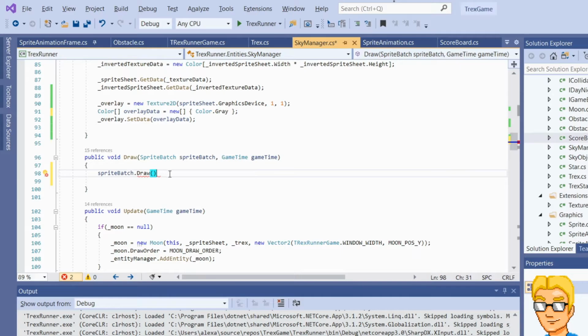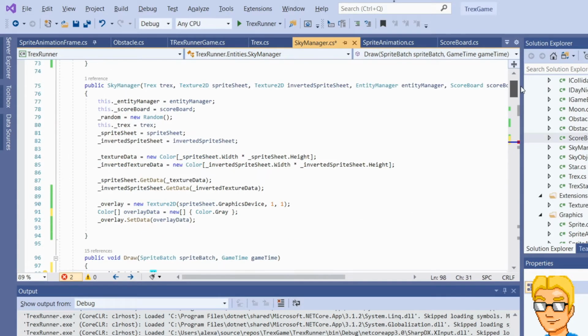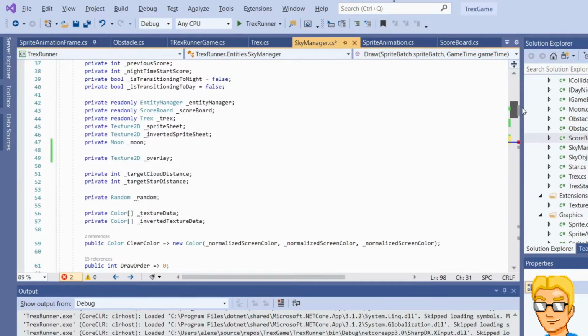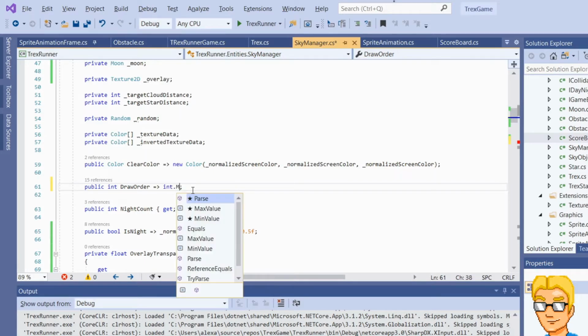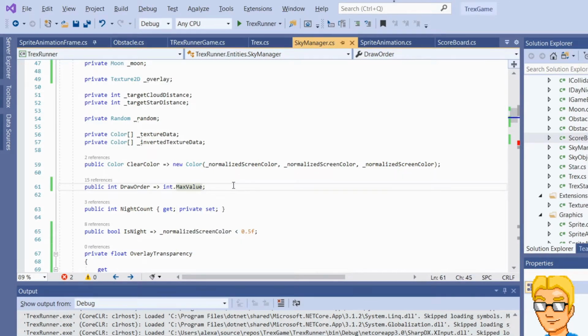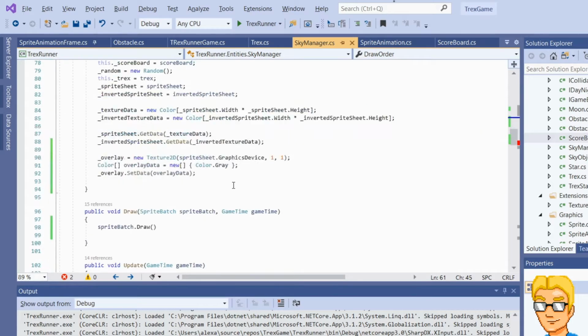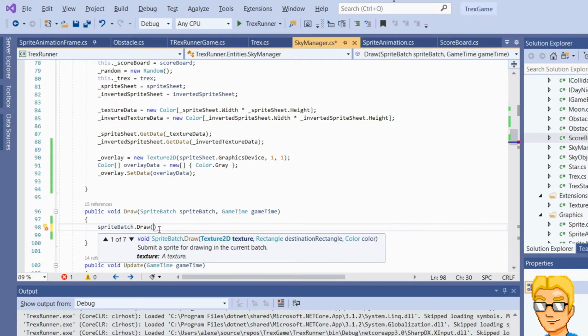We need to make sure that the overlay is drawn on top of everything else. But luckily, we can just use the draw order property for that. Currently, it's at 0. And if it's on top of everything else, that means the value must be very high. So let's just use the maximum value of integer. That seems drastic, but it'll make sure it's always on top.